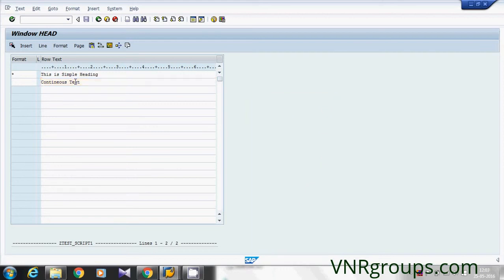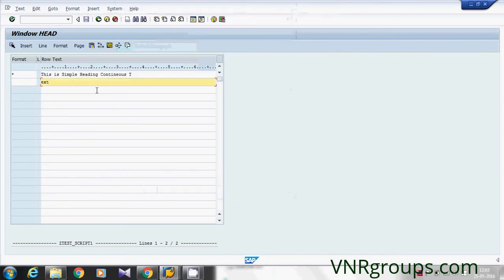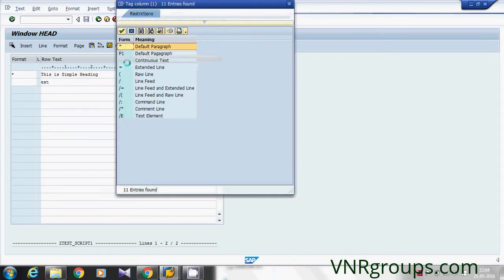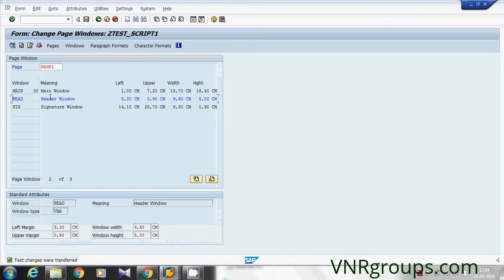This will display like the same line in the output. Come back again.